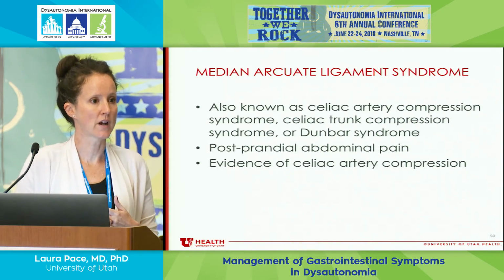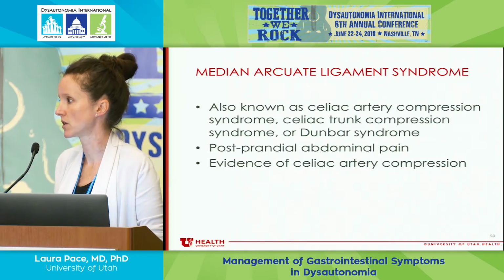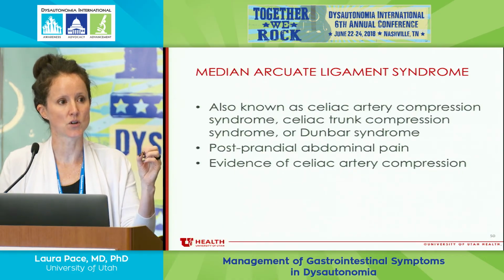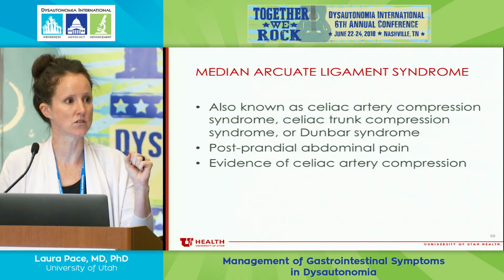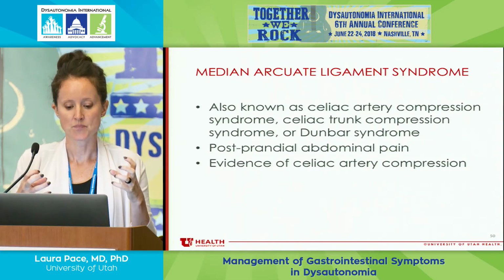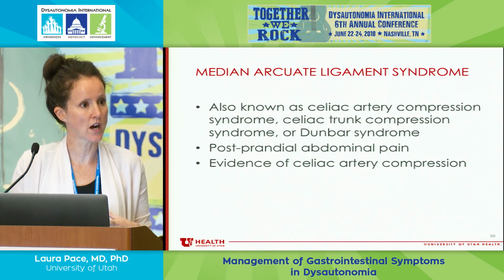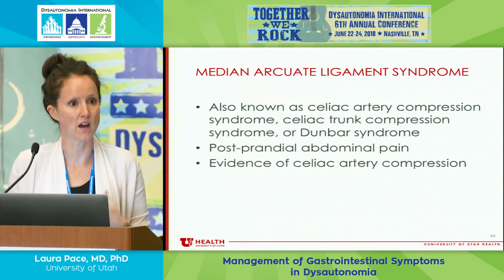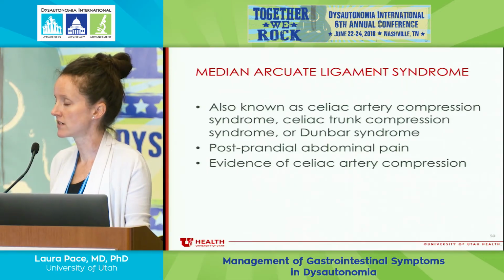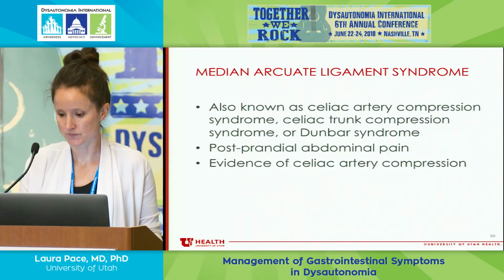Classically, when I came through training, I was told my patients would have postprandial, so that means after they eat, abdominal pain. This is because they thought the mechanism was actually compression of the celiac artery, and essentially you're cutting off blood flow after you eat. So it's essentially like a heart attack of the gastrointestinal tract, where you cut off blood flow, which is the same thing that happens in a heart attack. And the diagnostic criteria required compression of the celiac artery.